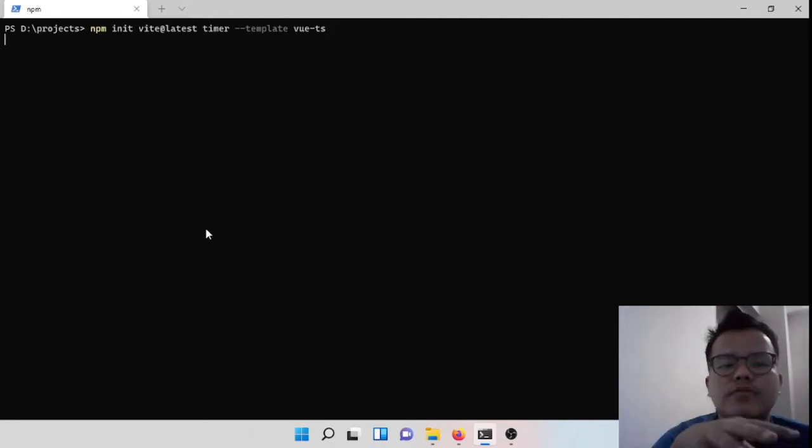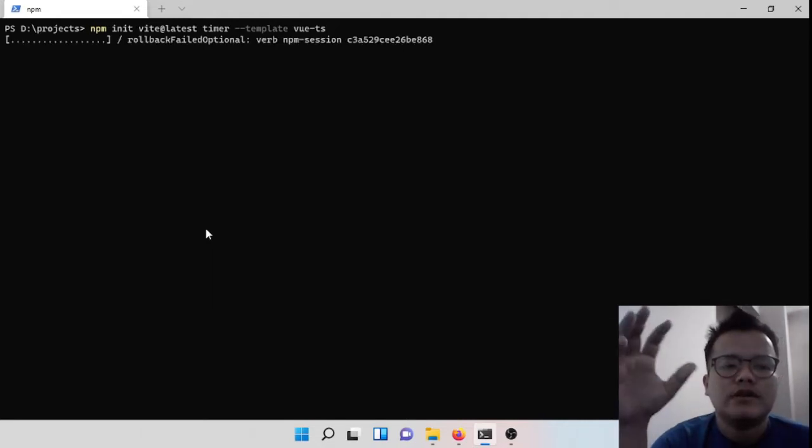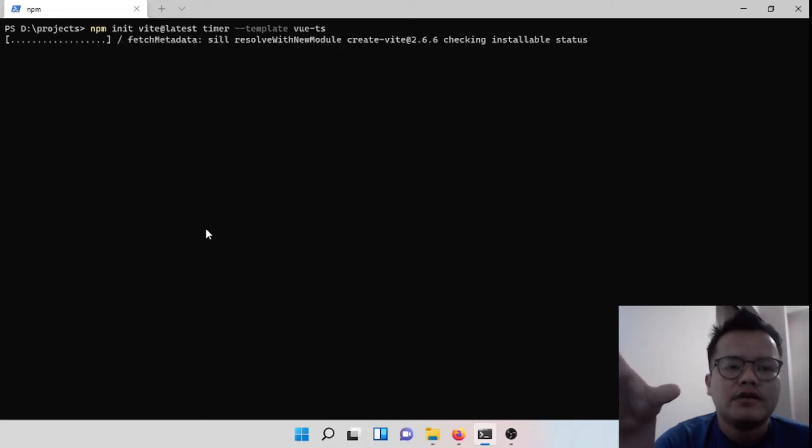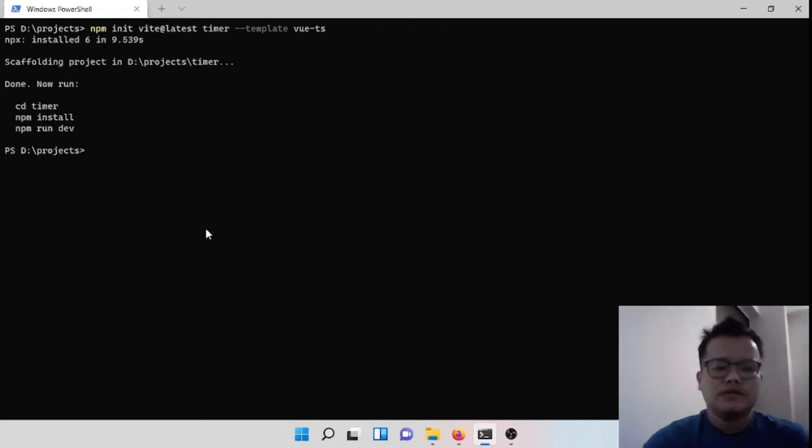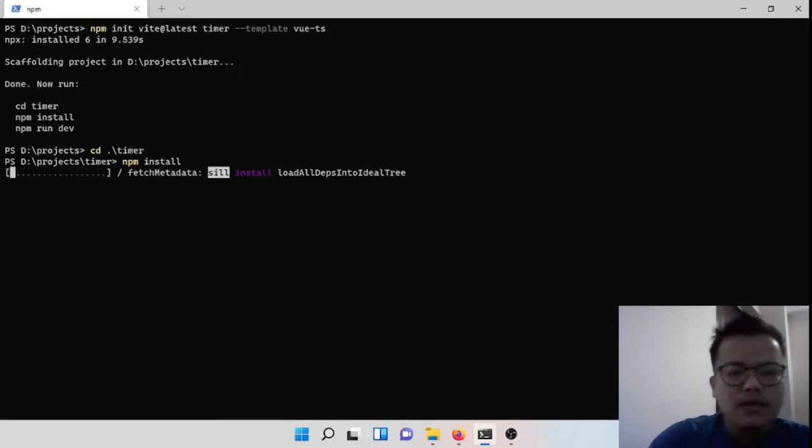What this command will do is generate the boilerplate configuration of Vue plus Vite. As you can see here, it is showing cd timer, and we have to run npm install to install all the node module dependencies.